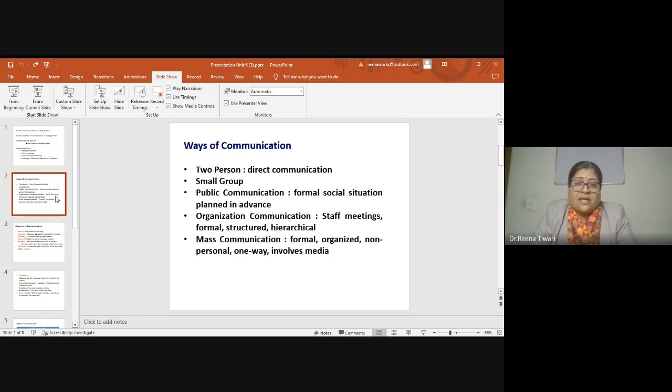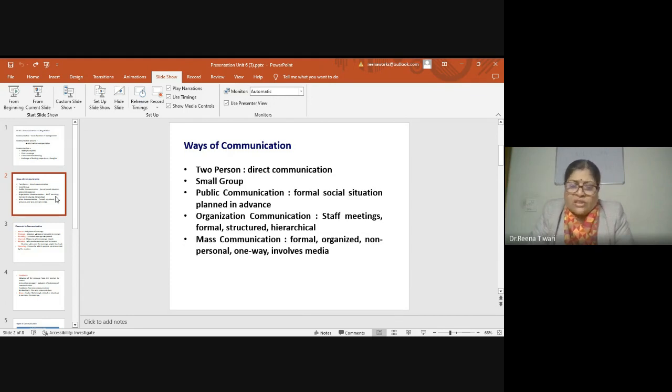Hierarchical in the sense that the principal communicates to the vice principal, the vice principal communicates to the examination department head, and the examination department head then communicates to the different subordinates. Or sometimes it can be from a lower level to a higher level. For example, the students of a class communicate something to their class teacher. The class teacher then communicates to the discipline committee, and the discipline committee in turn communicates to their head, the convener, who then communicates to the principal, and the principal may in turn communicate to the higher authorities. So it is from higher to lower or lower to higher, and sometimes the communication can be lateral too.